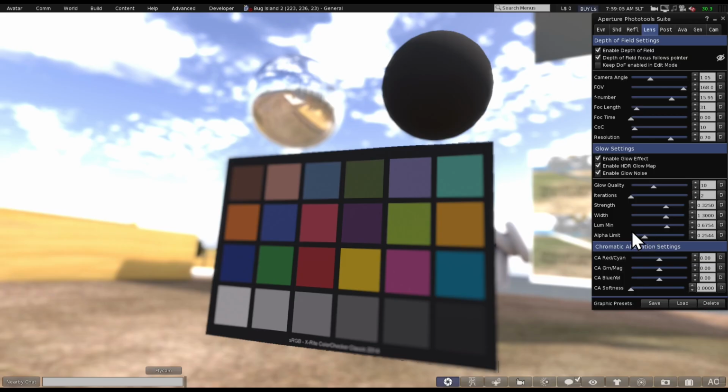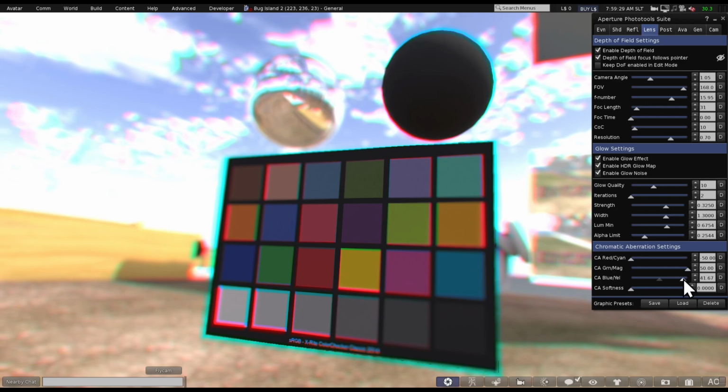Now, one of our exclusive features here to Aperture Viewer that we're really proud of and we love a lot visually is Chromatic Aberration, and that allows you to add cool imperfect lens effects or looks to stylize your image, and just a quick view of how it adjusts the image and gives you that almost 3D glasses effect. And at the bottom we have a softness adjustment to make it not so harsh and exaggerated at the edges. We really love this look, and we hope you enjoy it as much as we do.